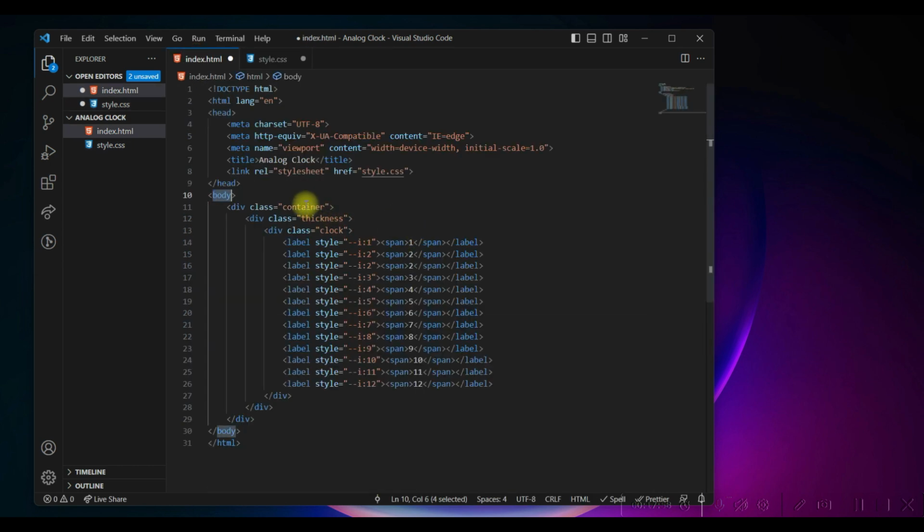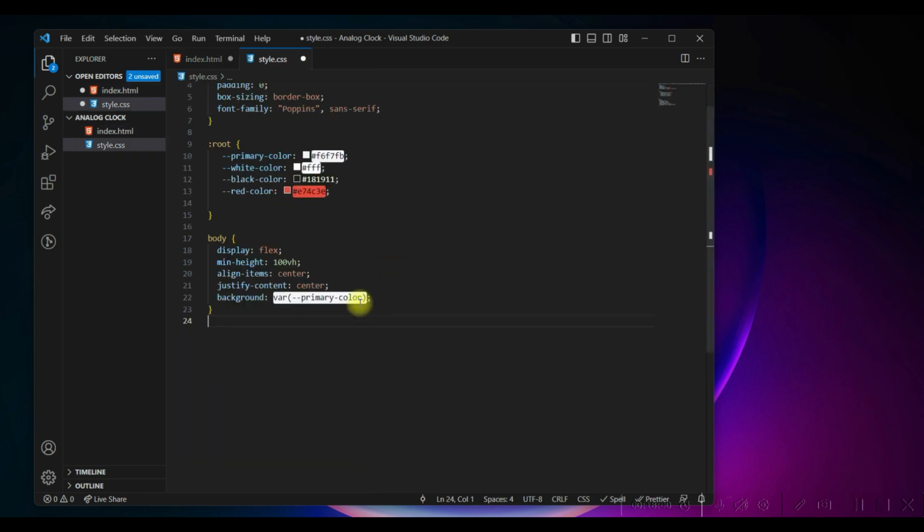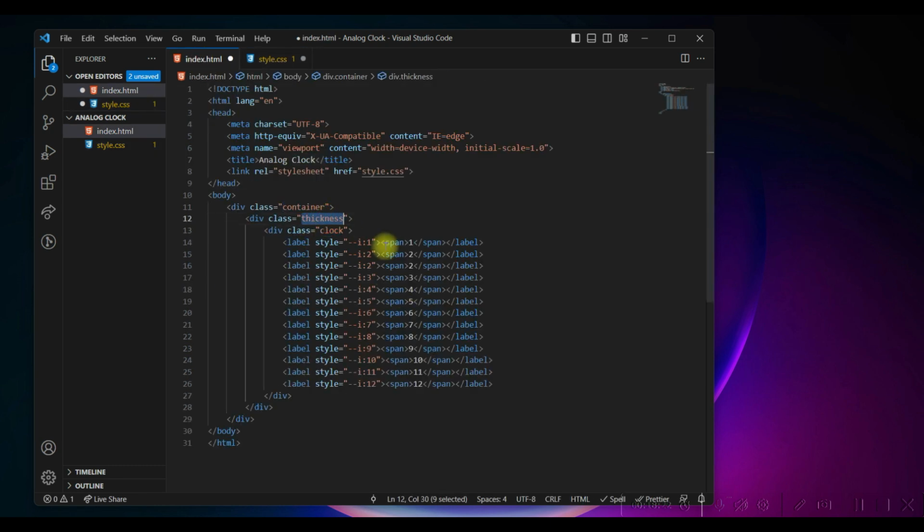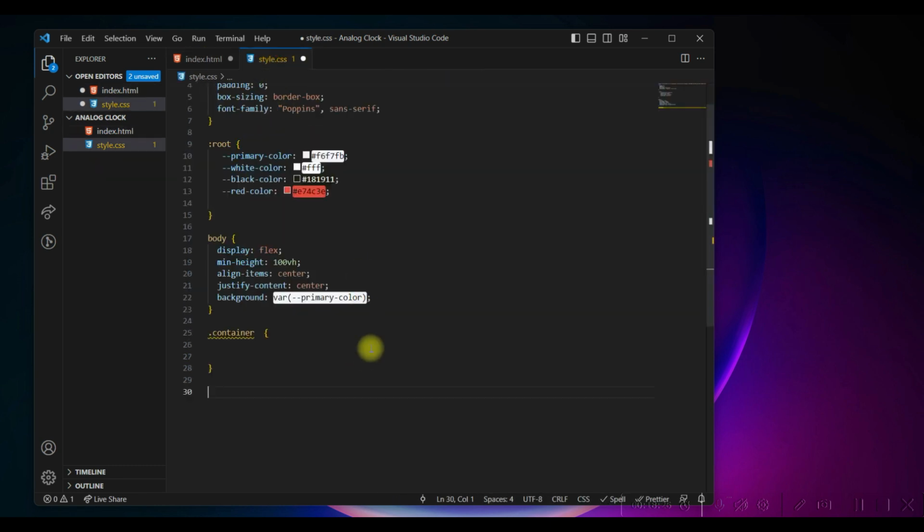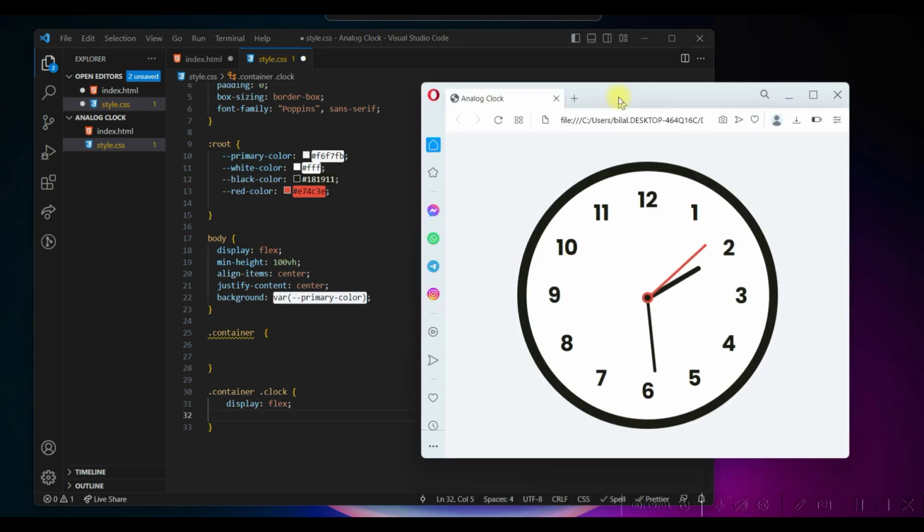Let's open a style code for the div with the class name container in this section. Alright, for now, let's leave it like this. I'm moving on to the section below. Now let's open CSS for the clock class in our HTML page. Let's write the CSS code for our clock class. We will add just the properties of the white part of the clock.